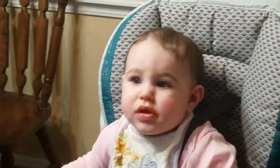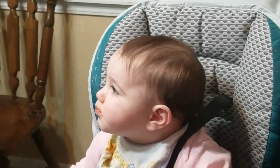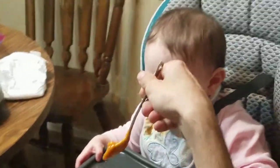It tastes a little weird, huh? But it's good, right? You did stir it because it's got those chunks in it. It had the chunks in it anyway. It's on the top. Really thick. It's too thick. At least you don't have to worry about it getting everywhere from being too soupy.